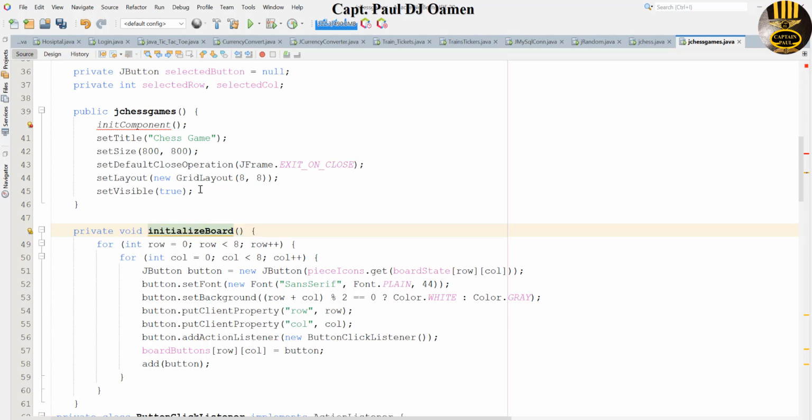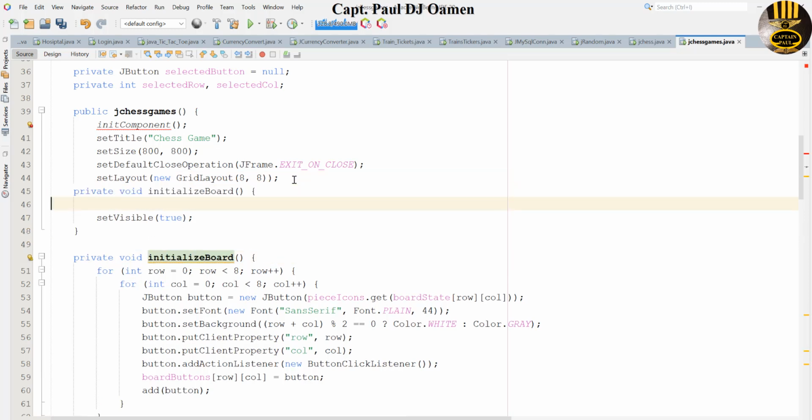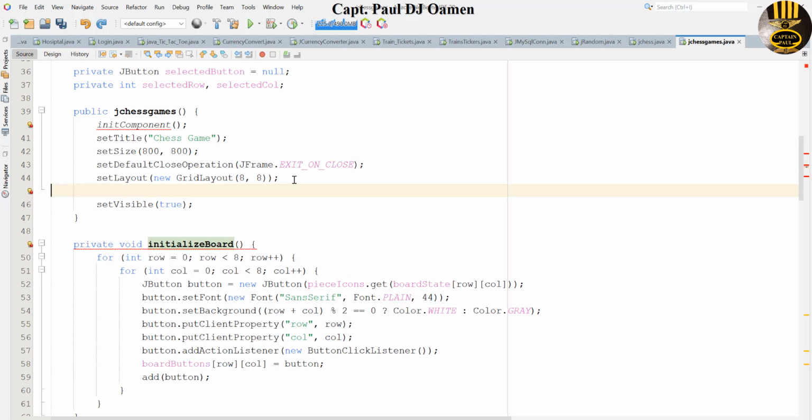So the initialize mode, let's call it right in here. Might as well type it in. Let's say initialize dot. There we go. And I'll just delete this one because I already have my initialization in there.